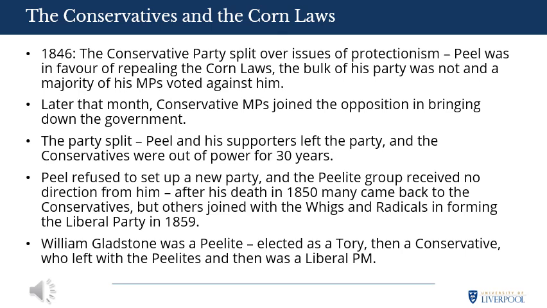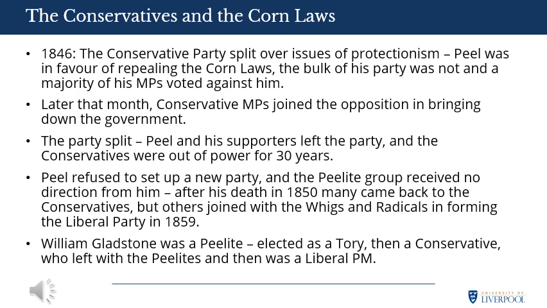They were free traders. But a large segment of the Conservative Party, who typically represented farming and landed interests, were not. They were protectionists. A majority of his own MPs voted against him, and later that month, a group of Conservative MPs joined the opposition to bring down Peel's government. You can read about that in Gash 2020. The Conservatives would be out of power for most of the next 30 years.